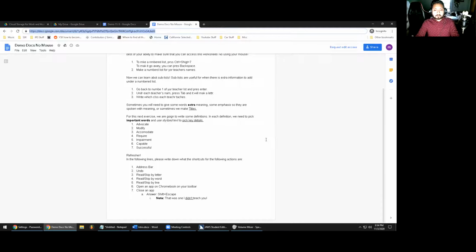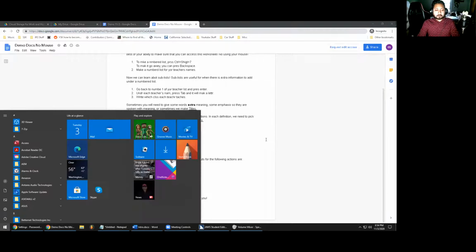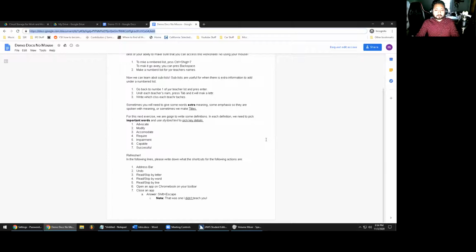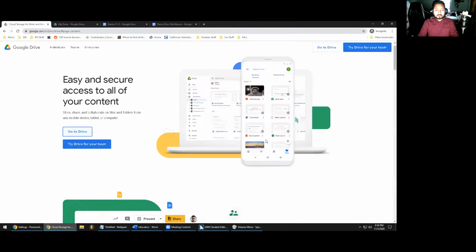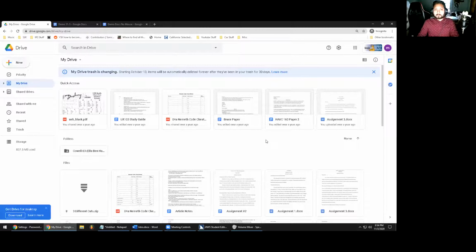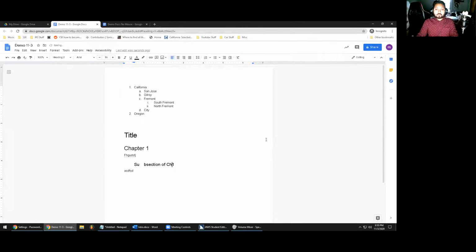Opening an app on a Windows computer is just your Windows search key and typing in whatever you want to open. Closing an app is always going to be Alt and F4. But if you are using a browser and you have a million different tabs like I do, one really cool thing closes tabs and not entire programs. Let's say I don't want this drive link anymore. It's Control and F4. That will close one tab by itself and not the entire program.